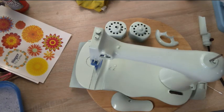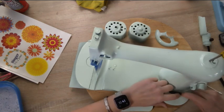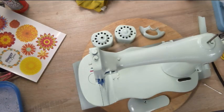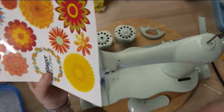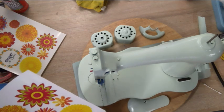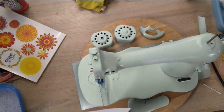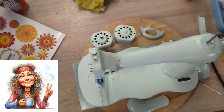Okay, welcome back. So this is absolutely not going to be a very serious machine. I don't even remember what I said earlier because it's actually been probably a week since I painted her. I had other things going on. These are her decals, as you can see. Yes, she is an old machine, very old, but if I could put a persona to her, I'm going to put a picture up that I think sums her up. But basically, she's an old girl, but she's been trying her best to stay up with the times, and I am not going to hold her back.